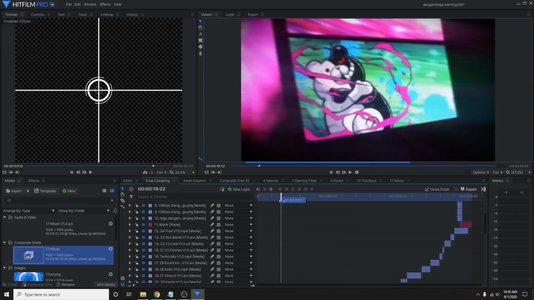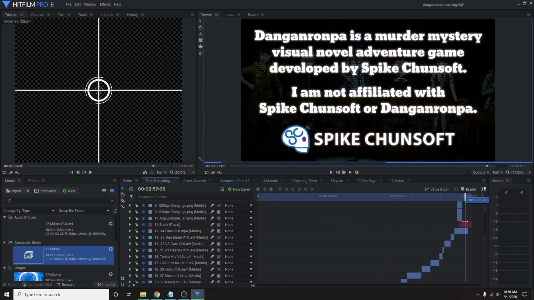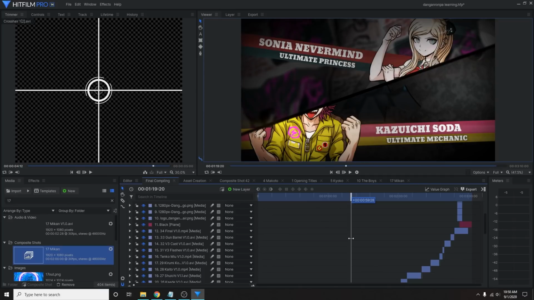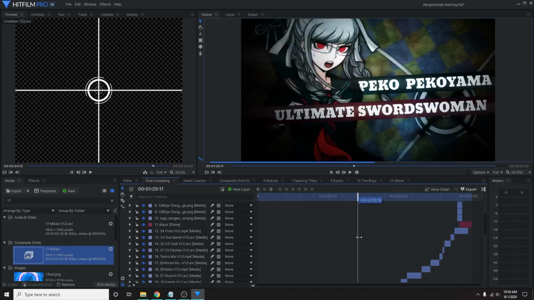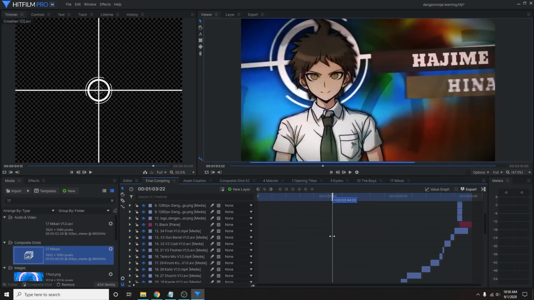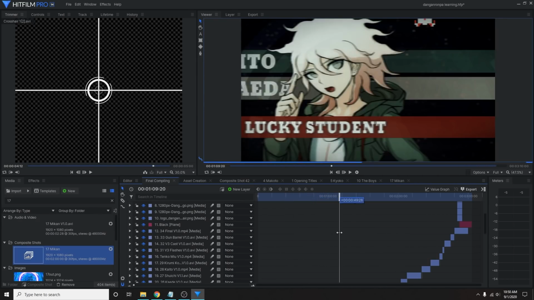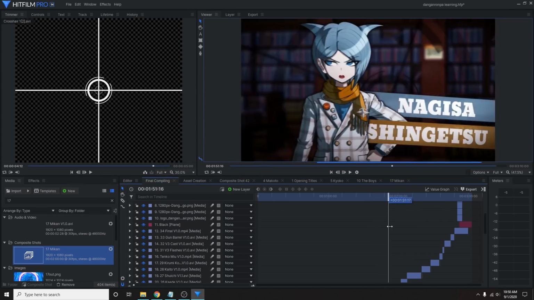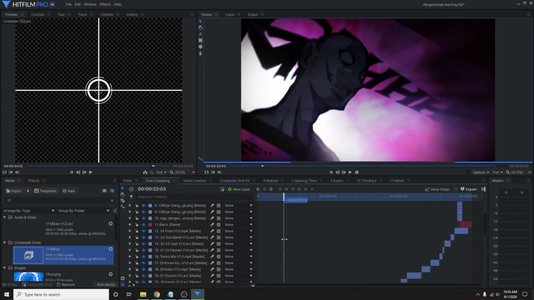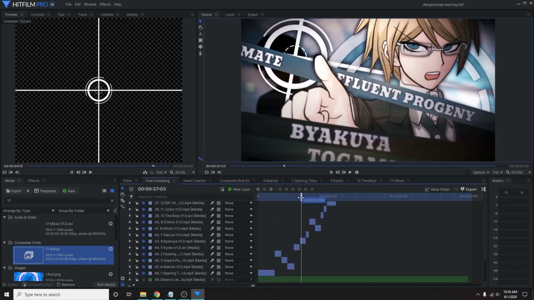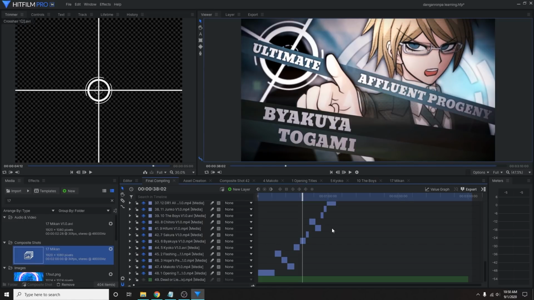Because remember, this is meant to be one game opening, theoretically, for one game. So it doesn't make sense to have a character be introduced with his name twice. If I were to go back and redo it, I would put Big Byakuya in. You know. Okay, let's enhance. I would put him maybe in that silhouette back there, just to give a hint towards him.